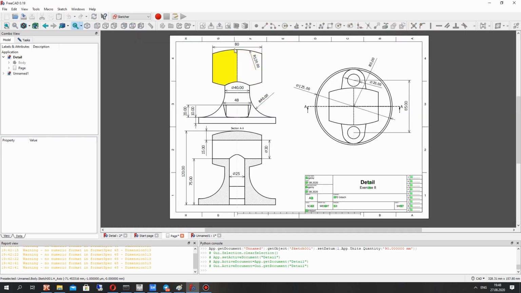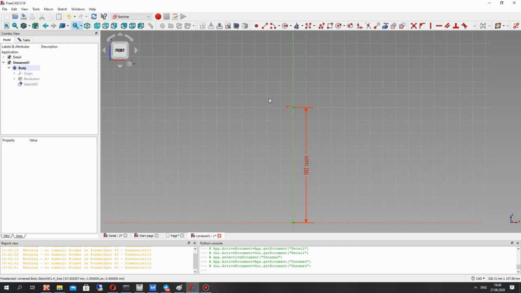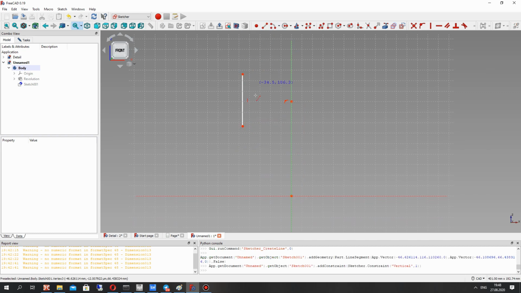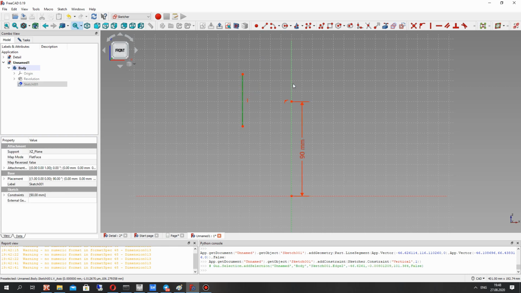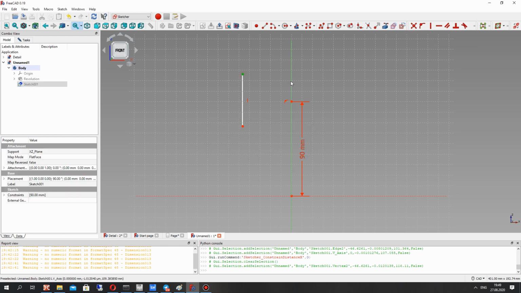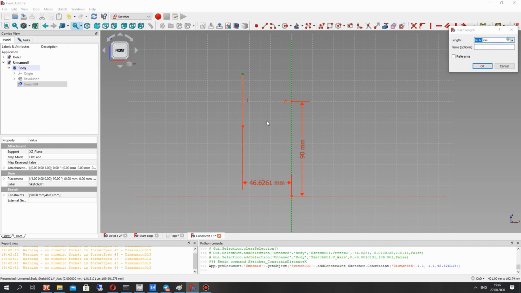Let's create this arc. Let's make the vertical line and set the 40 millimeters dimension from the draft, and let's set the horizontal dimension, for point and for line.